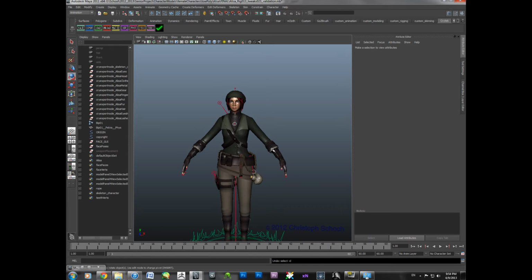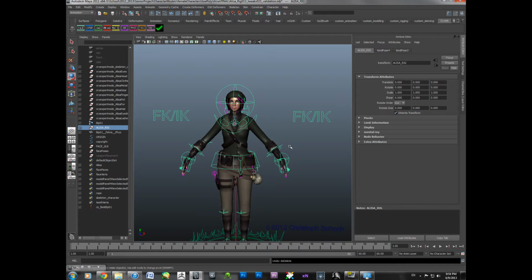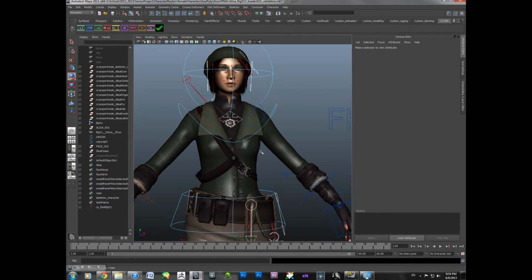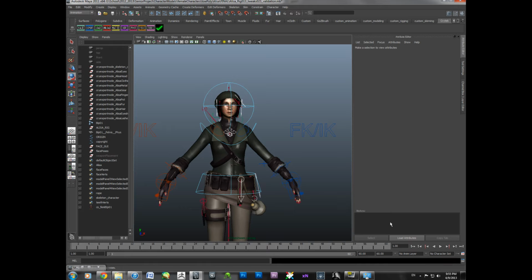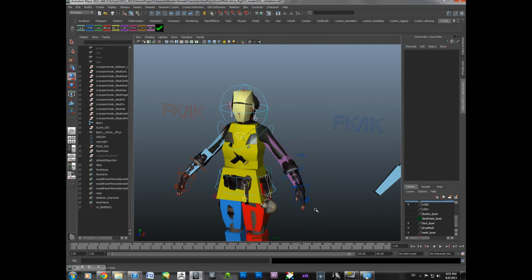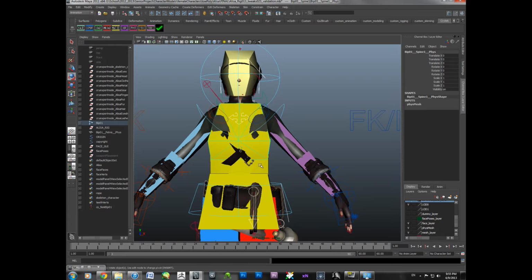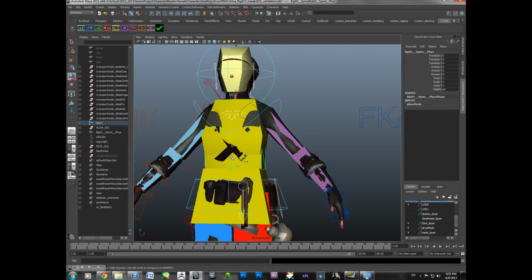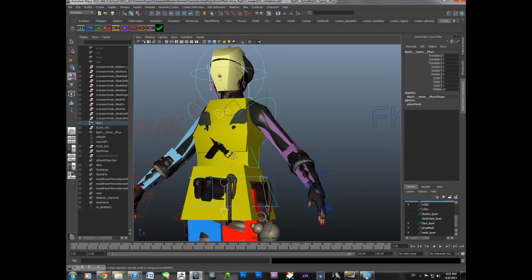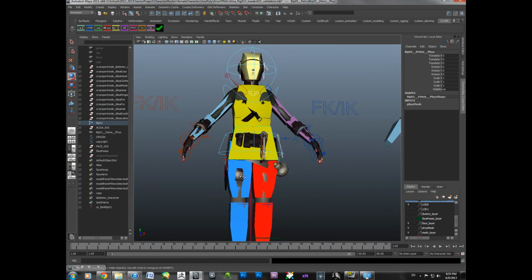All right, so say we have all that done. I'm going to undelete my rig, hopefully. Come on, where are you? There you go. Okay, so you have your rig. The other thing you have to set up is your physics mesh. I'll just show the one that I currently have. Your physics mesh, you want to have one for your spine 1, or your second joint in the spine. You want one for the spine joint right after your pelvis bone, and then your pelvis.